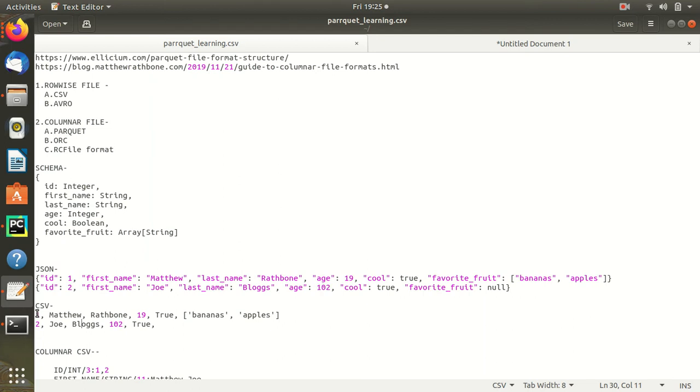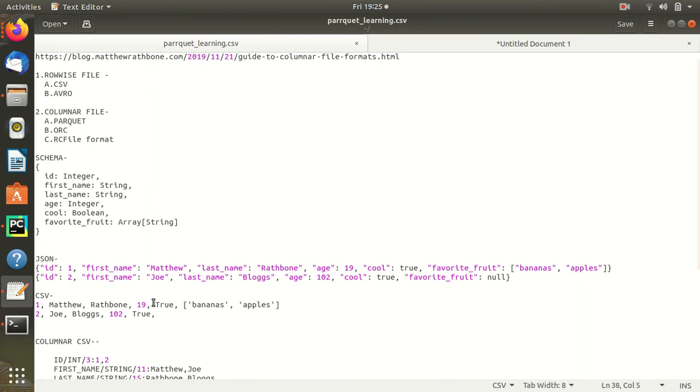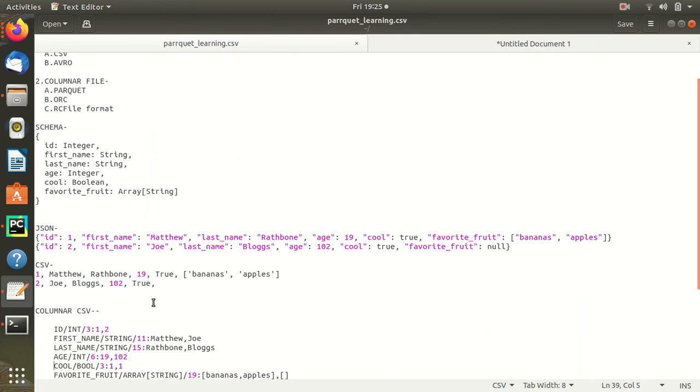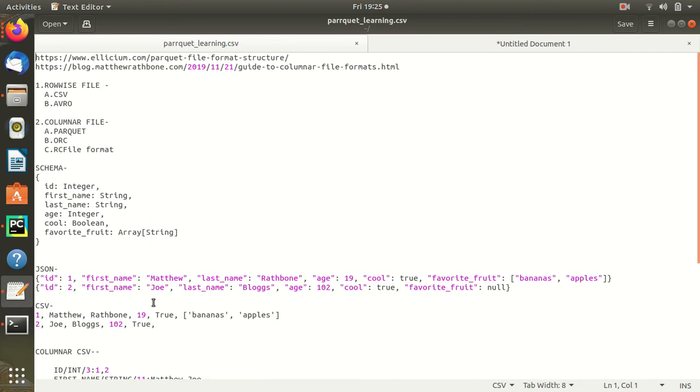And JSON and all that stuff is also like that. We write like this and we come to the next, and again we do the next line and we read. So these are called row based because they are going in a row. Now what is the other way around? The other way around is the columnar file.